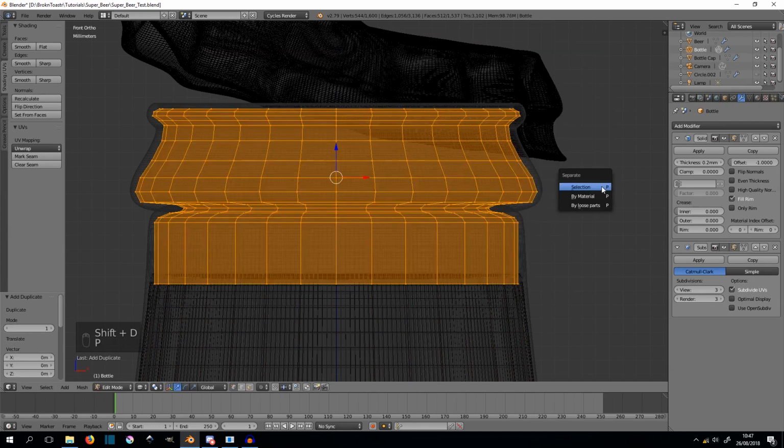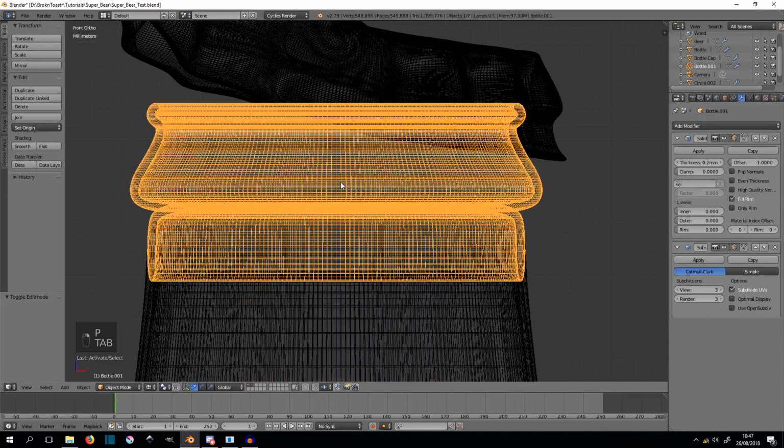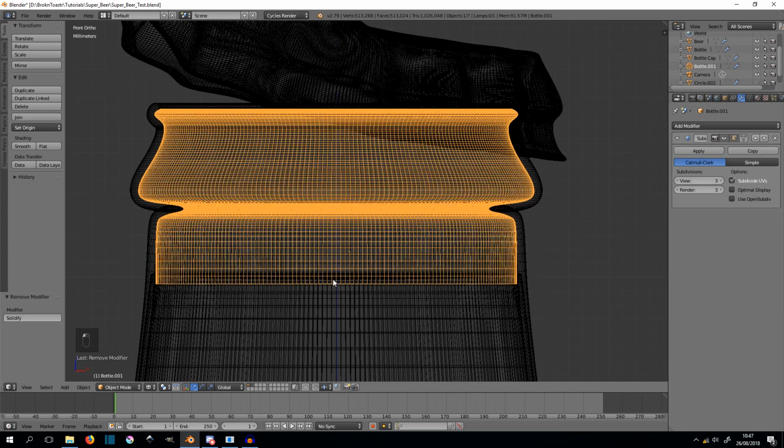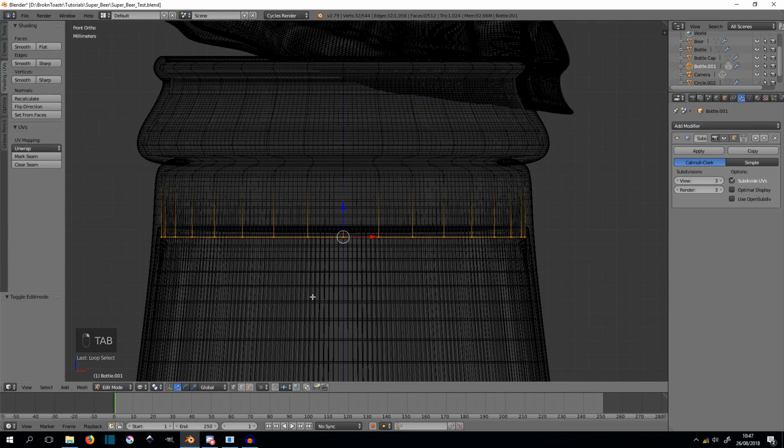Shift D, separate by selection. And like that I have this top object. I'm going to remove the solidify modifier, and I will base my foam around this. It makes more sense than what I was doing.